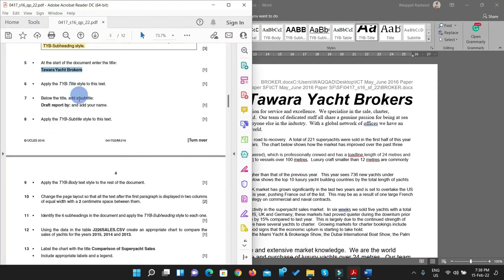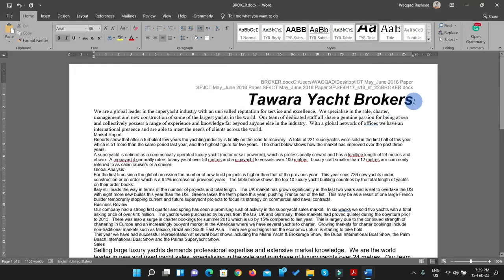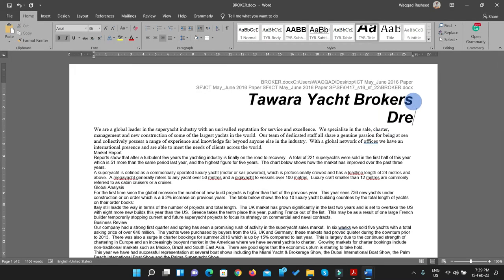Below TYB style to this text, drafted by, add your name. So I'm just going to click enter here, and I can write drafted by, and I'm just going to write my name.